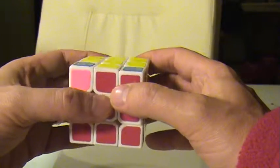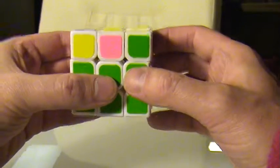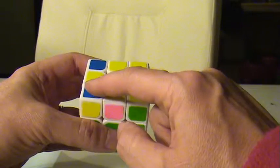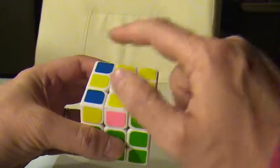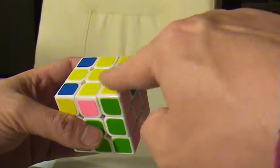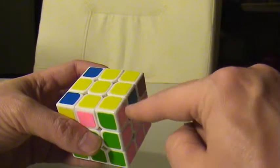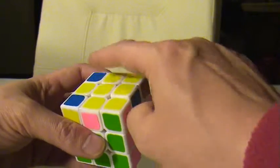For this particular one, I want to orient it like this. What's going to happen is this corner will be left alone — it's gonna stay exactly in this orientation with the blue staying up. I'm going to do the right-side version of the algorithm. Each of the three other corners is going to rotate. When I rotate this corner, it'll rotate clockwise — if you can imagine looking into the corner. When you do a left-handed version it rotates counterclockwise. So in the clockwise direction, the yellow will come down to here, the orange will move over, and the green will come up.